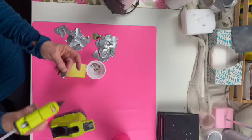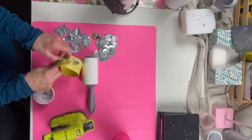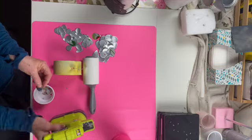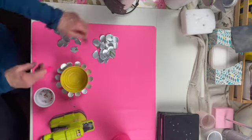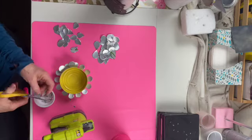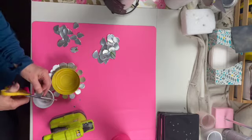The next project that I'm doing with the soda cans, I am gluing them to a tuna can. And I did the same, well, I actually goofed. The first row was the small petals and the second row was the larger petals. I just goofed. But it all turned out in the end.